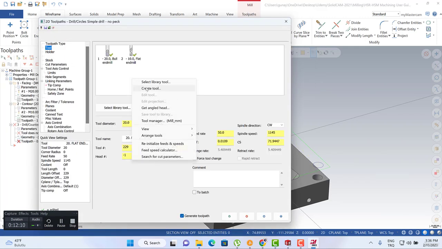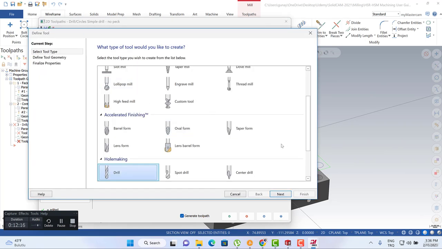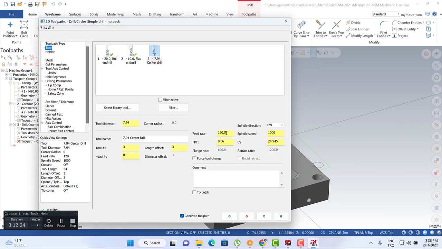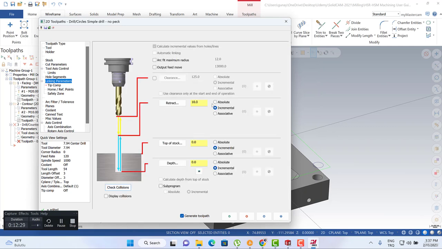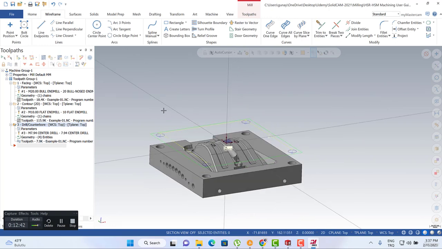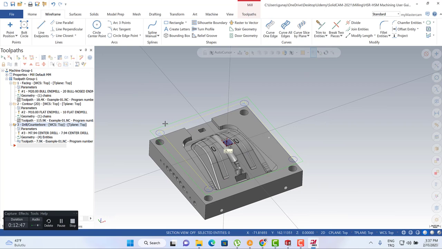And then we can select our tool. This is the create new tool option. Actually, we can select the center drilling process. Okay, this is my feed rate and this is my spindle speed. And then we can turn to retract position as 5 and the top of the stock 3. And then we can hit that. This is the minus 4. And then we're going to see that kind of drilling process, as you can see here.